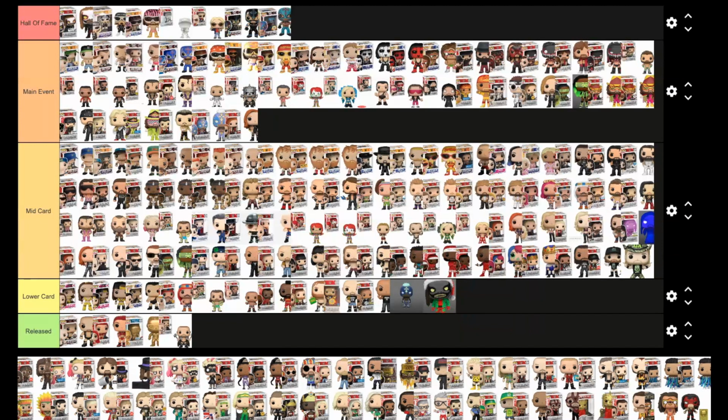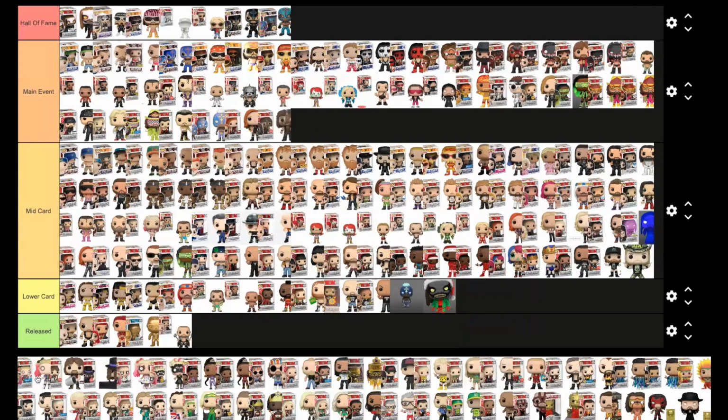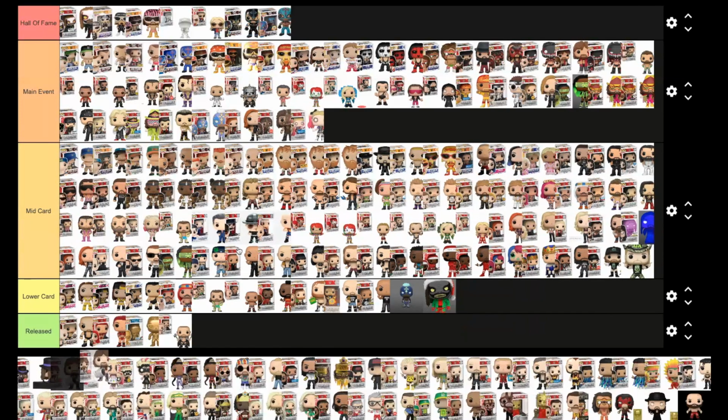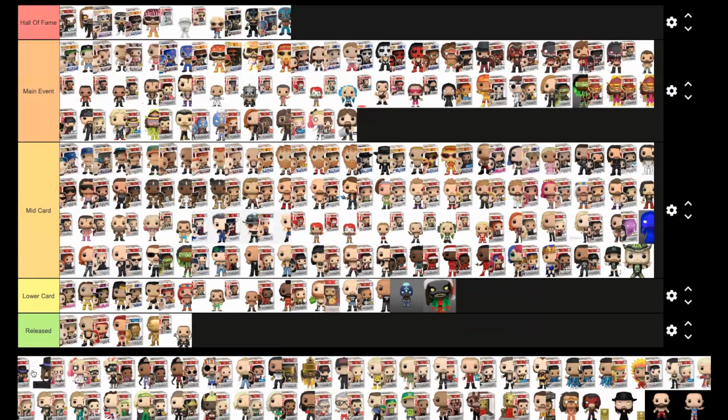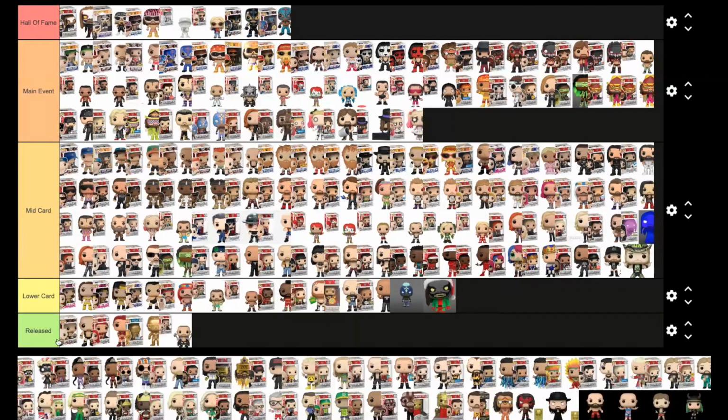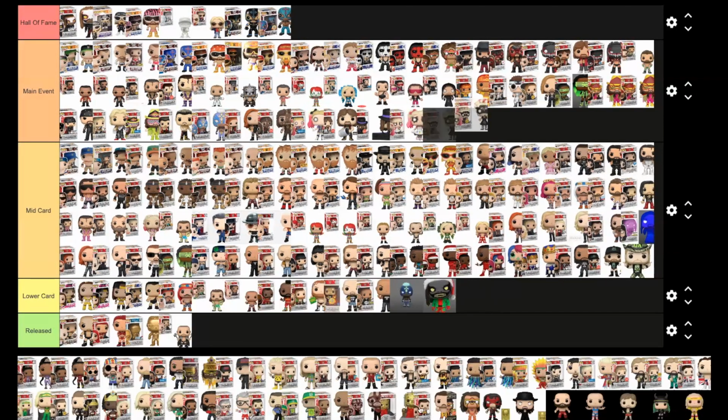Then we're gonna go on a huge stretch of pops where I feel definitely deserve to be main events. So GameStop exclusive Mankind, I think is main event. The Alexa Bliss with Lily, main event. Cactus Jack with the trash can, main event. And this Undertaker pop I dig, especially with the casket, is main event. And both these Alexa Bliss pops leaps and bounds better than the OG one, going under main event, especially that Chase figure being a completely different mold compared to the common version.